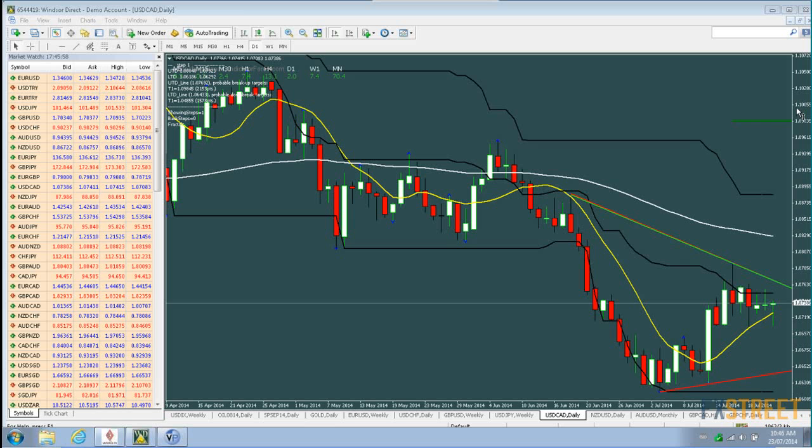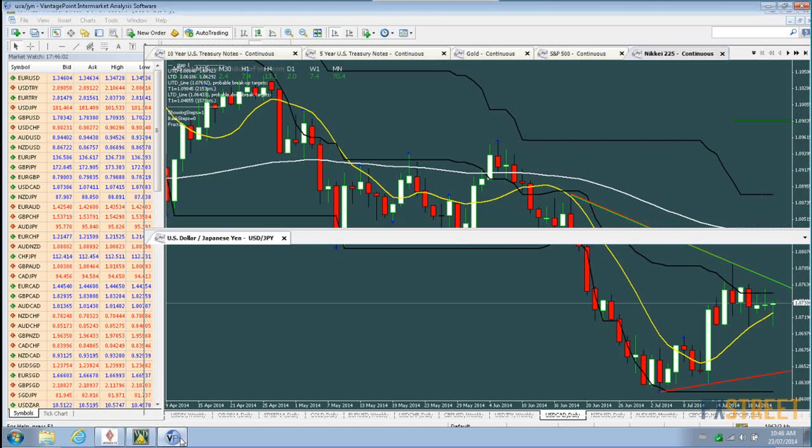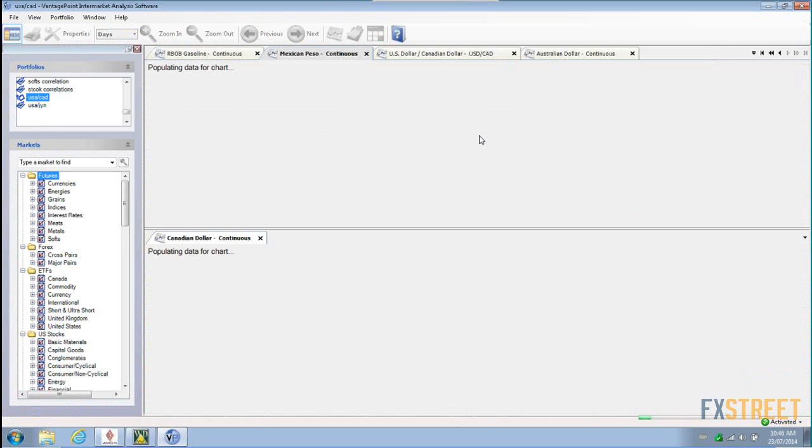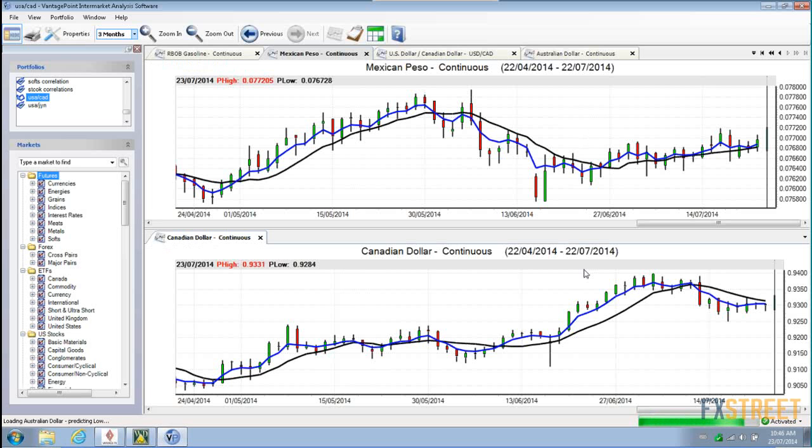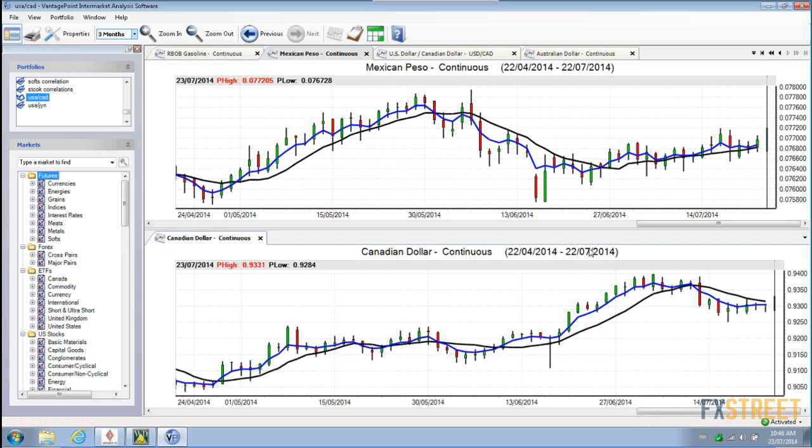But again, there are some very high correlations with the US CAD too. When we look at the US CAD, and I'm going to have to wrap things up, guys, I'm pushing my limit here now, keep an eye on the Mexican peso. If the Mexican peso is moving up, in most cases, the CAD is following the Mexican peso. This is really happening a lot.